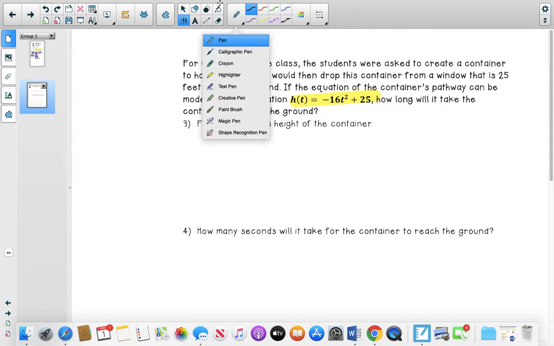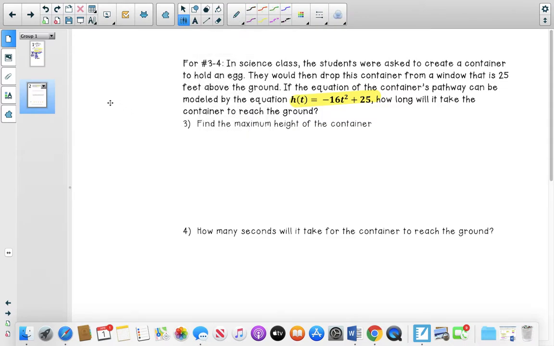So let's just kind of break down this equation, because some kids just don't understand this, and that's okay, because I don't really expect you to retain this in Algebra 1, but it'd be cool to see if you can kind of understand it. The negative 16 part, that's the gravity. In the last question we did, it talked about 90 and it had a t, right? That was the velocity given to us. We don't know that information in this question, so you're going to notice we don't have any t to the first power. So if there's just a t, the number in front, that coefficient, will give you the velocity.